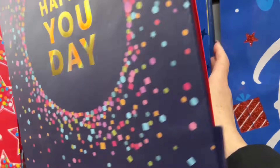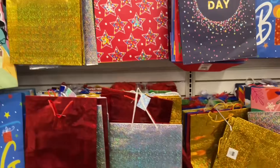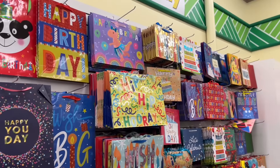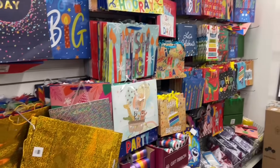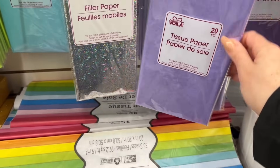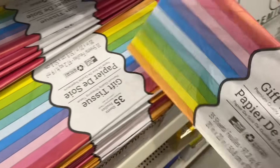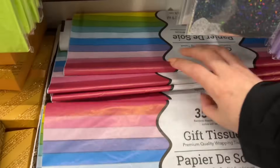It had a beautiful large balloon and it looked glittered but not like that loose glitter. It was in a previous video, and when I was going through the footage I was like, oh my gosh, how did I miss that? To bring to your attention — these tissue paper packages come with 20, and this one here comes with 35 sheets. I think that's a great value and a really nice assortment of colors — I always have tissue paper on hand at home.